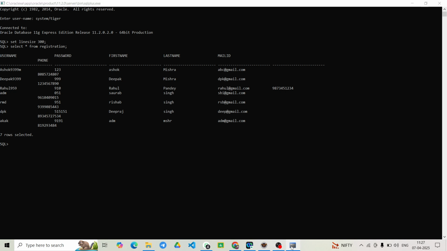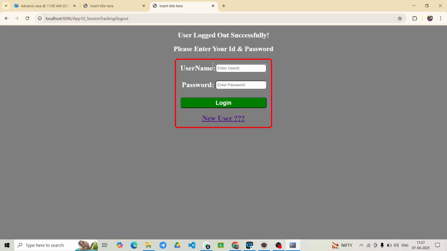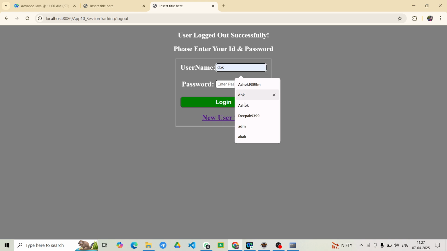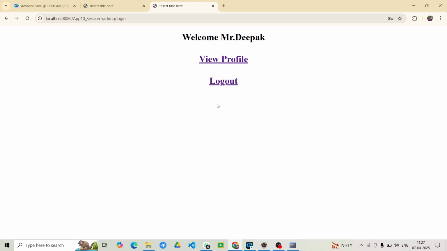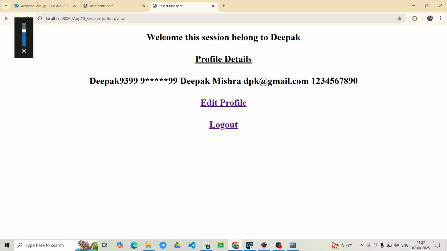Open your database. Open your database. Table. Open the table.